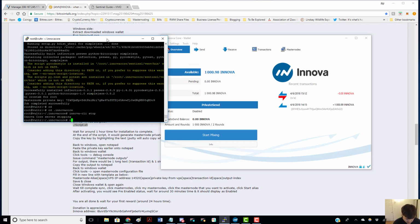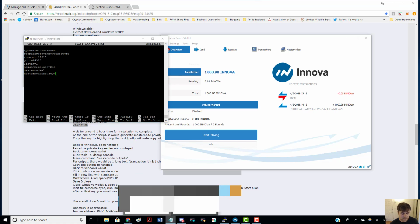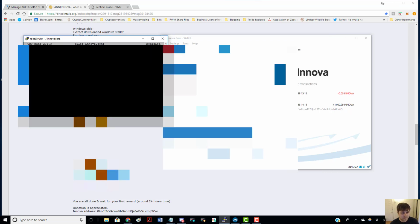So we'll do nano space innova.conf, enter, and you can see down here we can use the arrows to arrow down. Private key, this isn't the one we have, if you remember, on our cheat sheet. So we're going to delete this one out. Delete, delete, delete, delete. And then we're going to go to our cheat sheet here. We're going to grab this, Control C, the genkey.